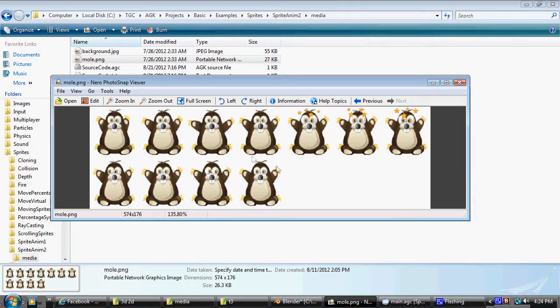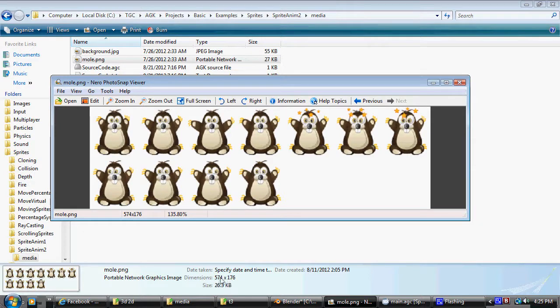So they got 14 frames, but with 3 spaces blank. So that's 1 frame, 2 frame, 3 frame, up to 14, with the rest blank.